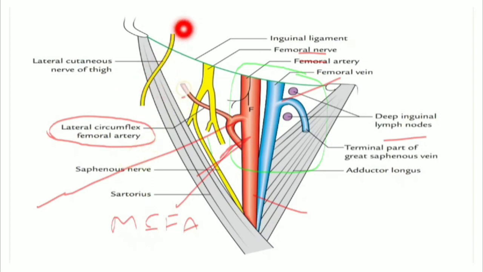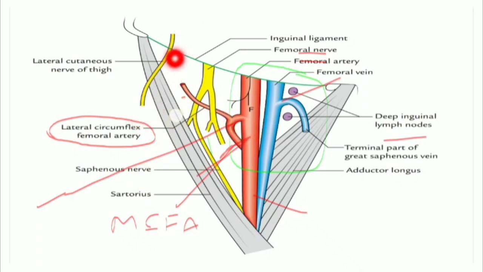The lateral cutaneous nerve of the thigh is a branch of the lumbar plexus. It is not this one. This is the medial cutaneous nerve of the thigh, and this is the intermediate cutaneous nerve of the thigh. These two branches arise from the anterior division of the femoral nerve. But the lateral cutaneous nerve of the thigh does not arise from the femoral nerve. You should not confuse this. It may also be asked in university examinations. Medial and intermediate arise from the anterior division of the femoral nerve, but the lateral cutaneous nerve arises from the lumbar plexus.